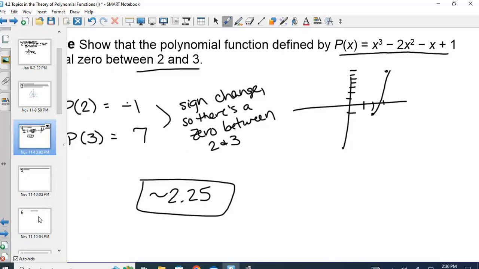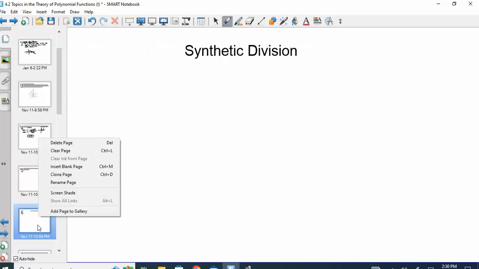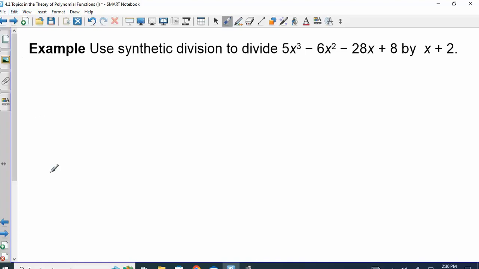All right. Do we need another intermediate value theorem, or are we good with this? Okay. I'm going to go with synthetic division. All right, let's review a synthetic division problem. This is something we will be using a lot next week to help us work through some problems, so I want to make sure we know how. So when we're dividing, synthetic division is like a shortcut division that works when what you're dividing by is linear. So what you do is take what you're dividing by, which is x plus 2. What makes x plus 2 equal 0? Negative 2.